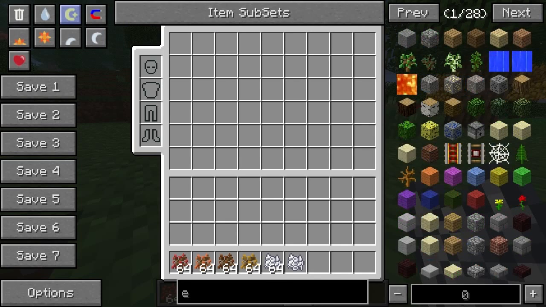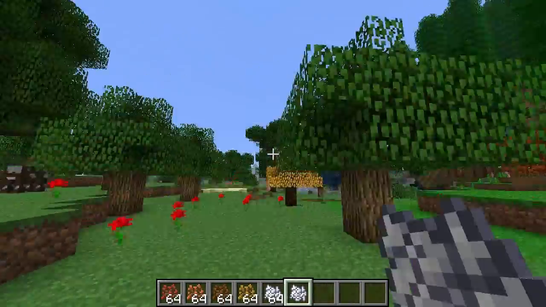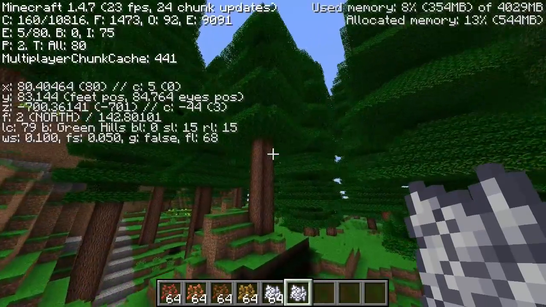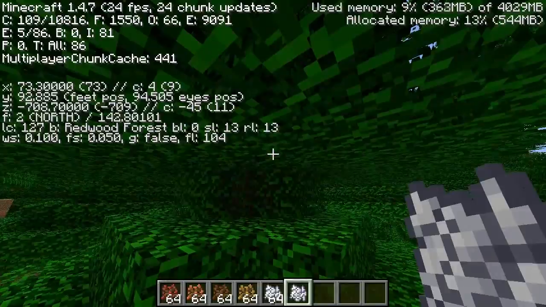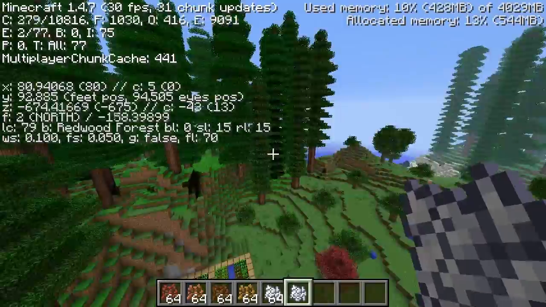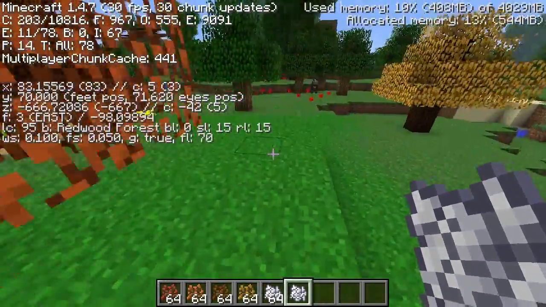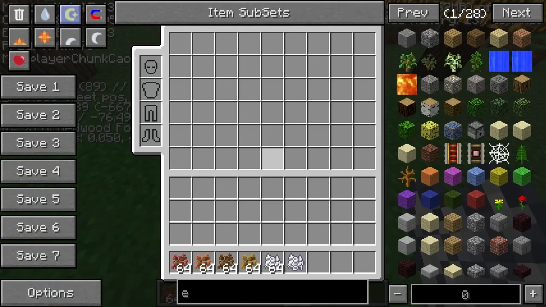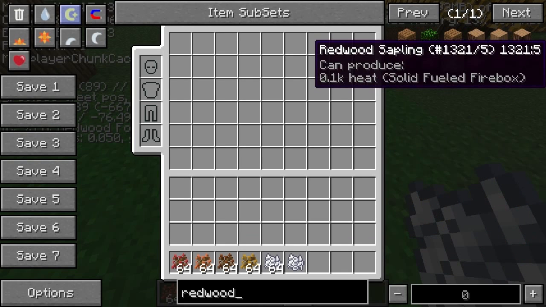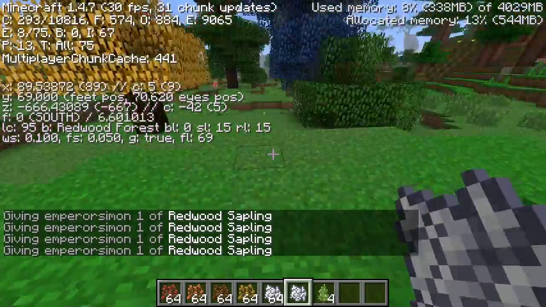There's a few like redwood forest. I might even be in a redwood forest here actually. I'm not sure. The Green Hills, that's still a custom biome. The redwood forest. Yeah, these are redwoods. So if we just pop over here. There we go. Some of these redwood trees are quite massive, so I don't really want to build them. But what you need to do with their saplings is a bit different, and it's something you also do with some of the Forestry trees. You don't just put down one sapling. If you have a redwood sapling, what you actually need to do is get 4 of them.